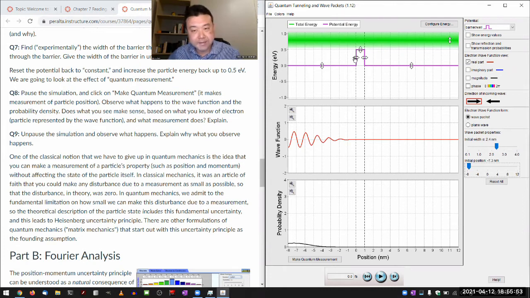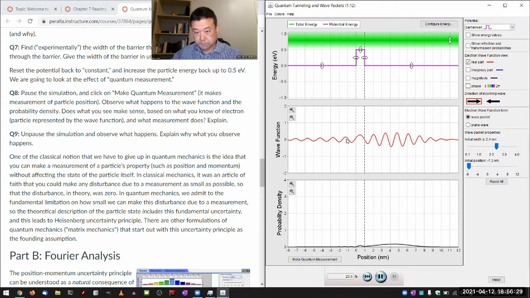So you could make a guess. As this wave is incident on the barrier, what would happen? If this had been a classical particle and a classical potential barrier, it would go over it. The particle would slow down as it climbs the barrier, then speed back up as it goes down, and all of it will go through because this potential barrier is not high enough to stop the particle. Now, quantum mechanically, something interesting happens. Watch. You do see most of the particle get through, okay? That part is not that surprising, but watch this. There's some part of the particle that's reflecting back.